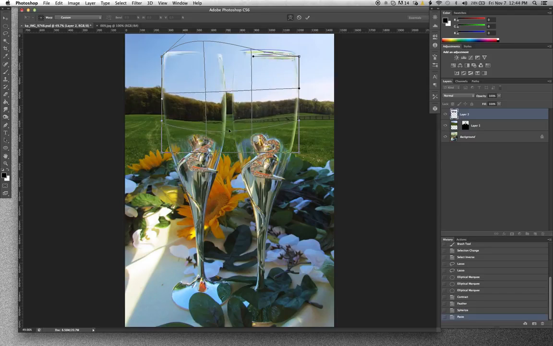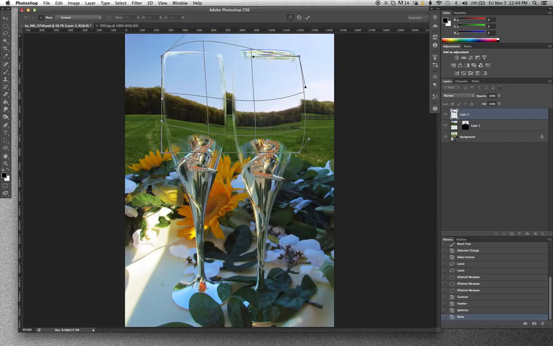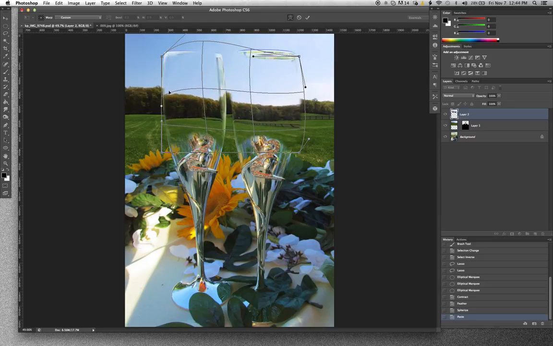And this is cool. We can just play with it. And it's okay that it's going outside the box because we're going to trim it after. But this is starting to look better here.